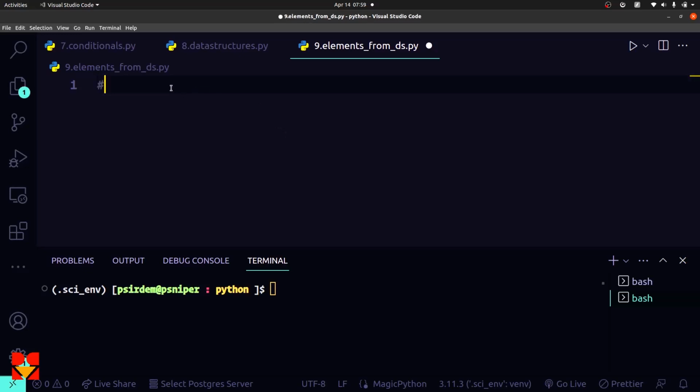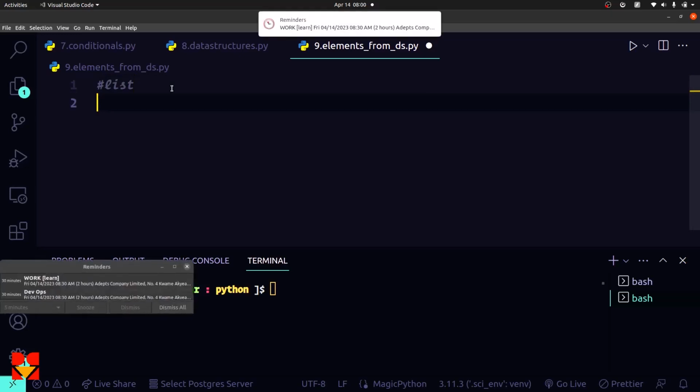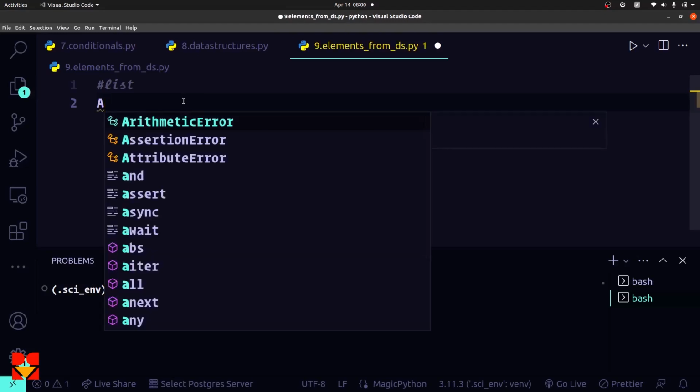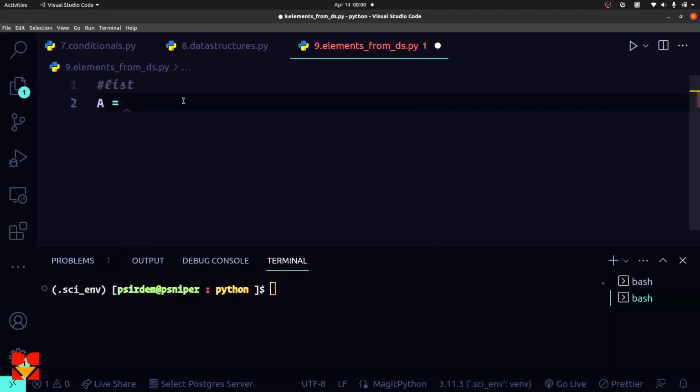Basically, we spoke about lists. We said that one main use of lists in scientific computing with Python is that we can use them to represent arrays, vectors, or matrices, as we know. If I create a list, we said we can use the square bracket to create a list.